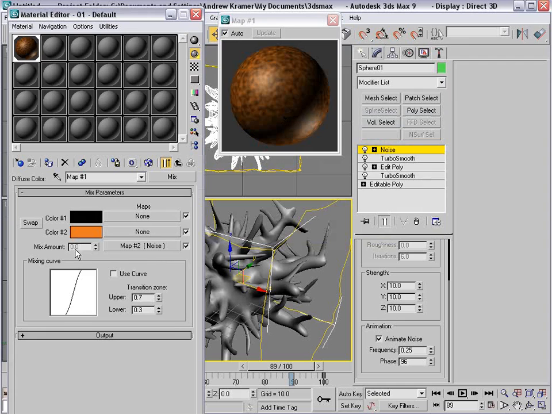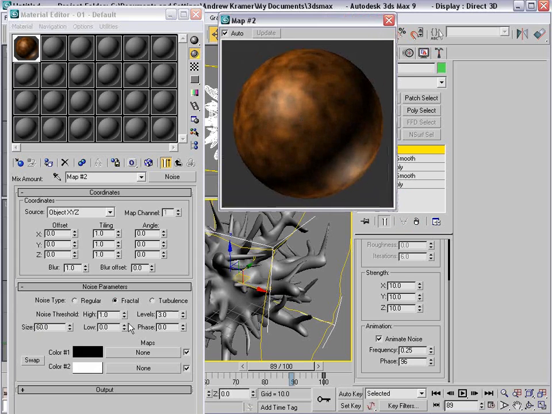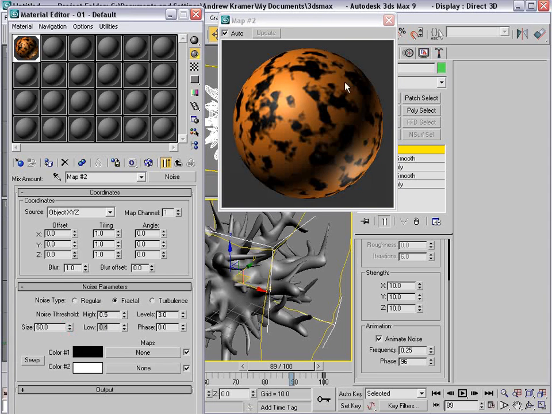So easy enough. We're going to go into the noise, and we want to add a few little things to it. Okay, what I want to do is sharpen up our noise. So first, we'll go ahead and set it back to about 60, and turn it to fractal, which gives it a little bit more noise detail. And we're going to go ahead and bring the high amount to about 0.5 and the low amount to about 0.4. And that way, it's just a little bit more contrasted, so you can kind of see what that does. Maybe turn that up to 5 so that there's a little more detail.